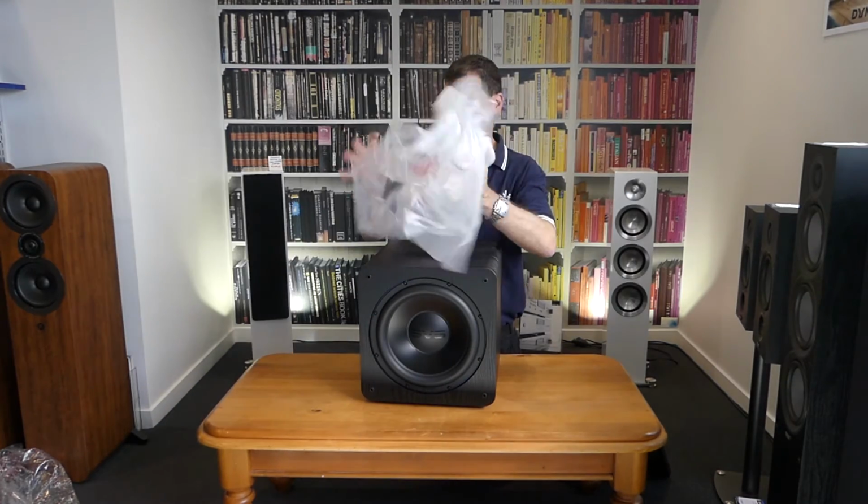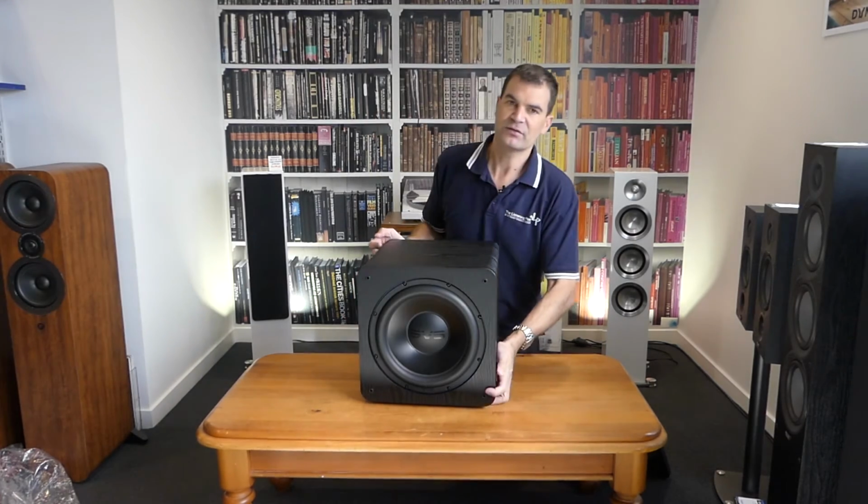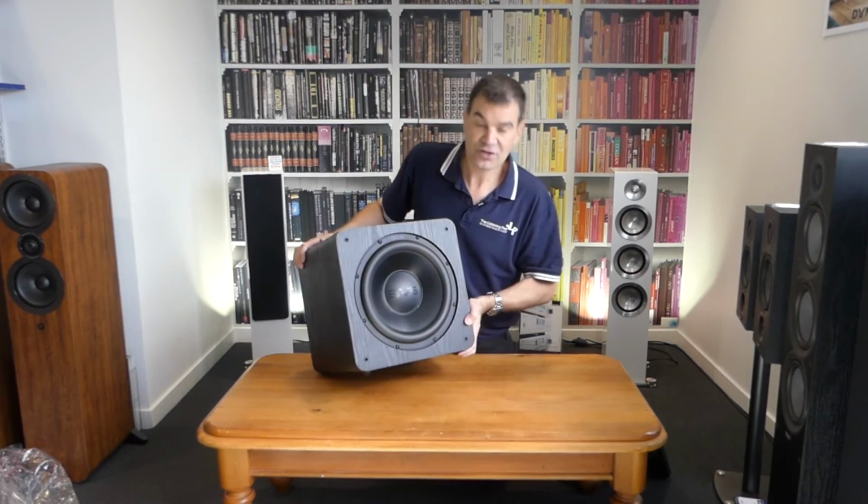Final bag and piece. Right. Now we get to have a look. Now firstly, I want to show you the bottom.